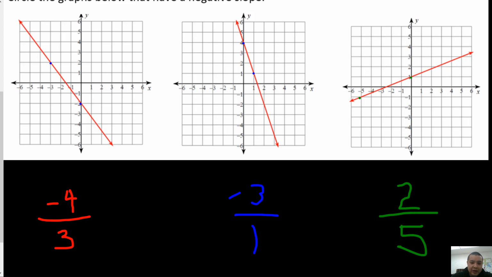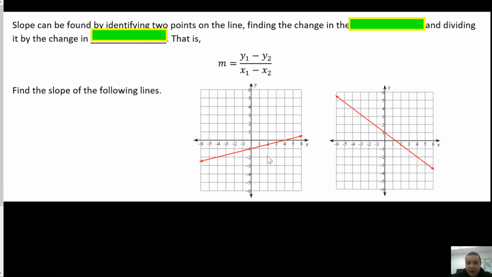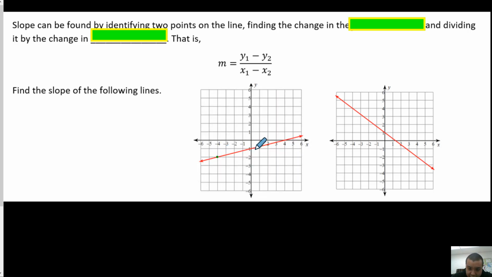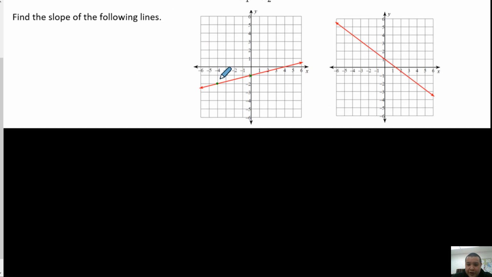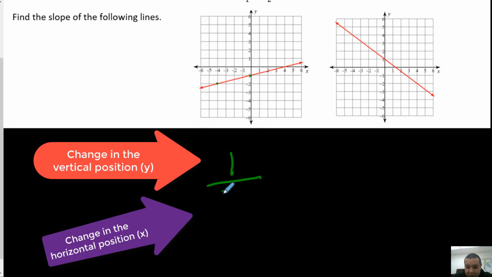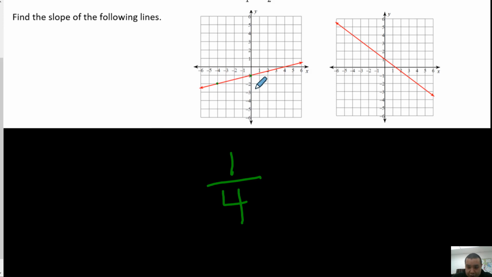So go ahead and try to find the slope of these 2 lines. Here we can find 2 points. That's one point right here, and another point right here. We can see we're going to have a very small positive slope, and our vertical change is a positive 1. Our horizontal change is 4 to get to the next point, so it is 1/4. You can see that 1/4, 2/4, 3/4, 4/4. After 4 steps, we get a whole change of 1. So each one of these small steps is a change of 1/4.